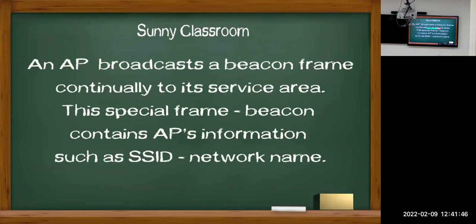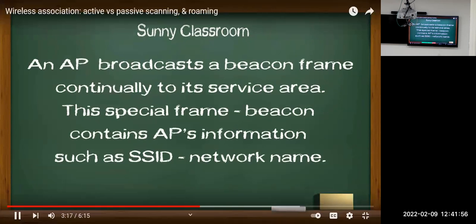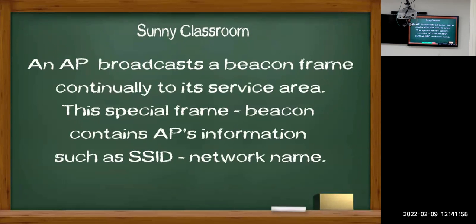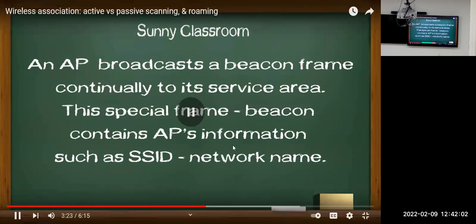An AP broadcasts a beacon frame continuously to its service area. This special frame, the beacon, contains the AP's information such as the SSID, which is also known as the network name. As you can see now, if you scan, you can see you have the IP guest here. That is the SSID. It tells you what the network name is.